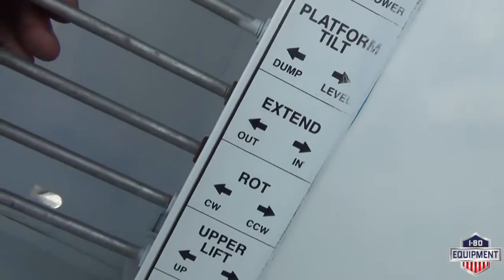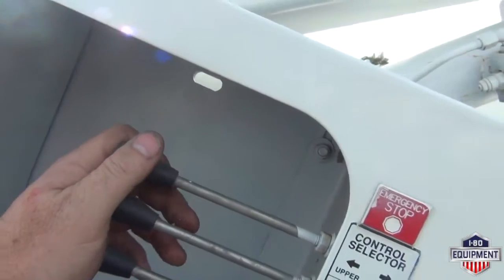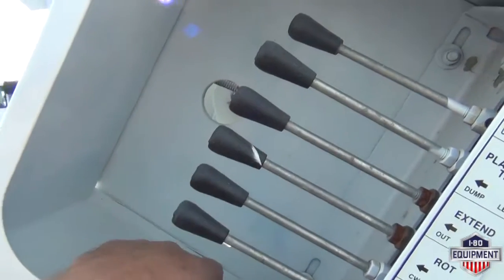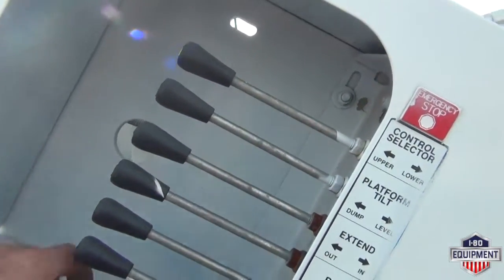Controls clearly labeled. Starting at the top is your upper lower controls. When you flip it to your upper controls, none of your controls down here will work. It's like an emergency stop. So leave it in the lower controls while you want to use your lower controls.